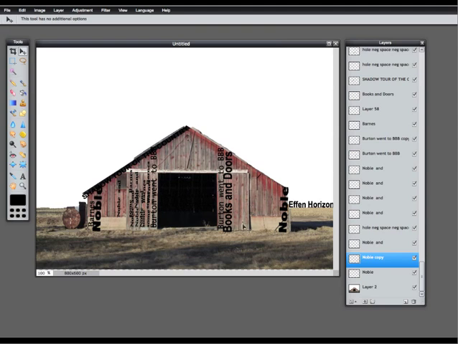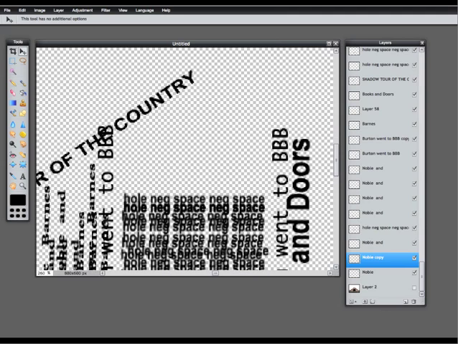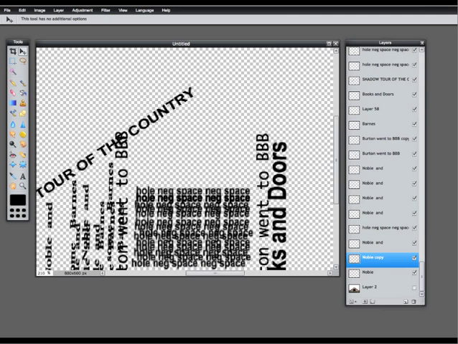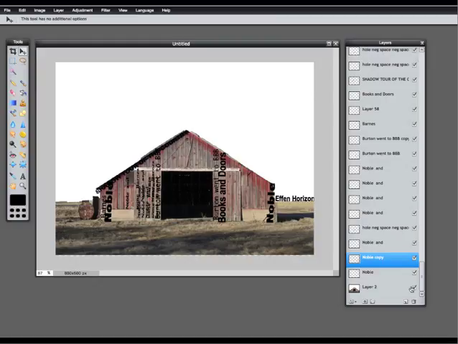The major elements of this barn are vertical, these big vertical slats, so I thought I'd put some words along them, and I went with Barnes and Noble, and I started with that. Not that Barnes and Noble has anything to do with a barn, but I thought it was a good place to start, and then I threw some words in that I also thought would help make the point. So if I zoom in, you can see I did whole negative space as I'm starting to construct what would be the negative space there inside the barn.